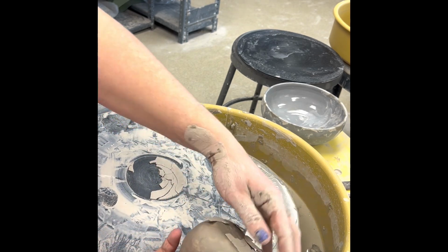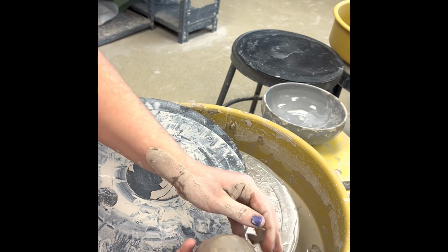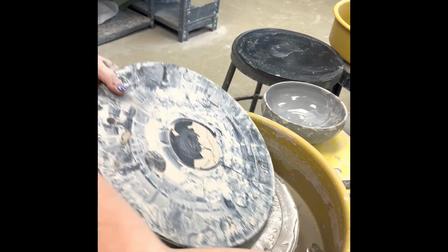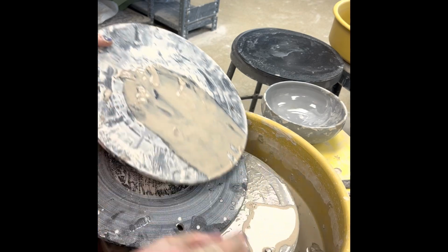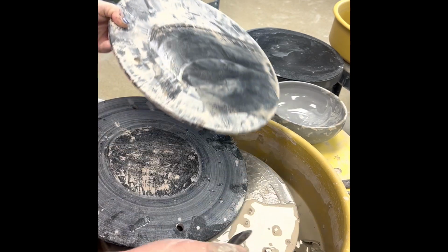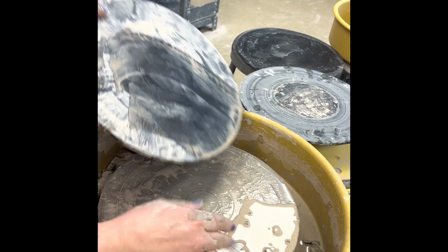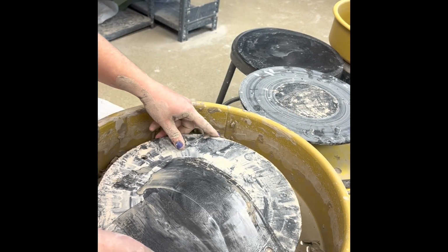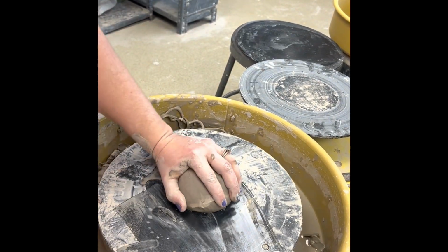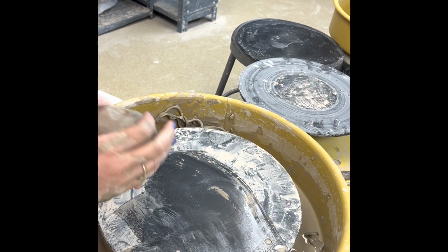And now I've got dry clay stuck in my ball of clay, which I did not necessarily want, and I've got to now pick out. Okay, so don't do that. If you have one that looks like this, all you want to do is wet clean it, as we've talked about. So put some water on. You can take a rib or a putty knife and then scrape that off. And if I were to use this bat, I would also want to let it get a little bit dry. Otherwise, this clay is not going to want to stick very well. So you kind of got to dry off your bat so that the clay will want to stick.